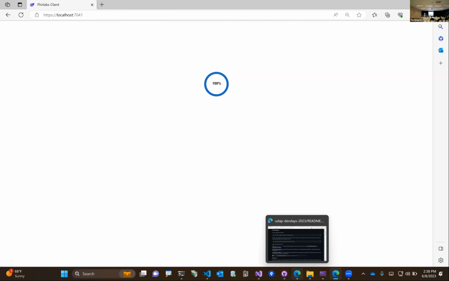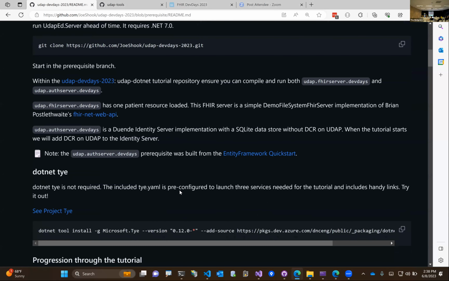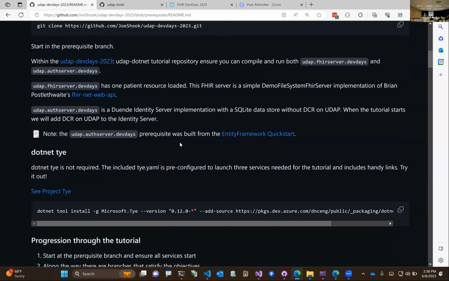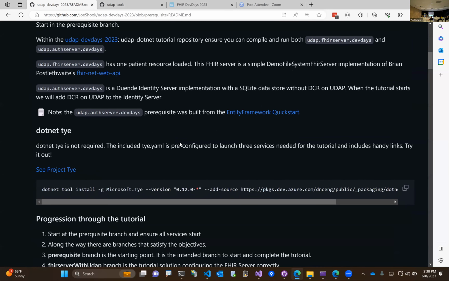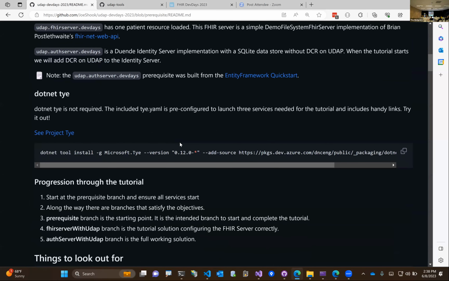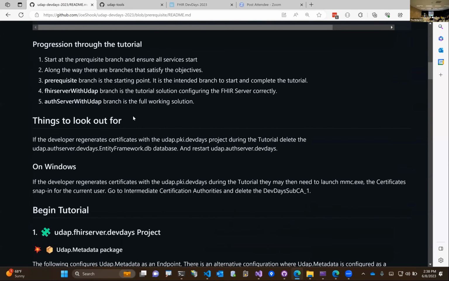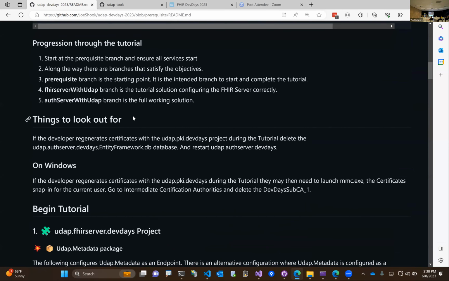In the meantime, let's go back to get past the prerequisites. I'm trying to see if there's anything interesting in here to mention. Tutorial. A bunch of extra stuff in here that I don't want to just stand up here and read.